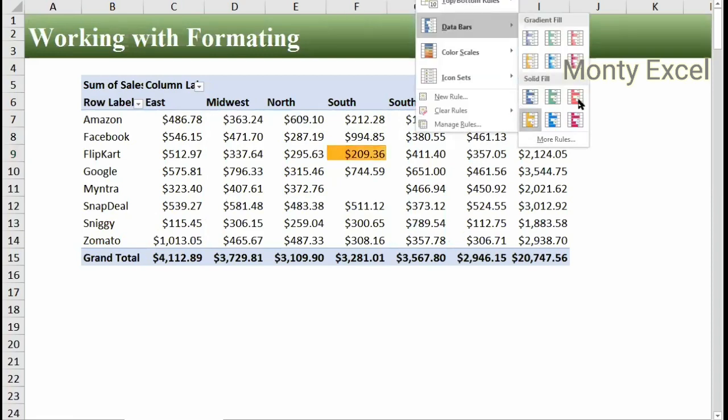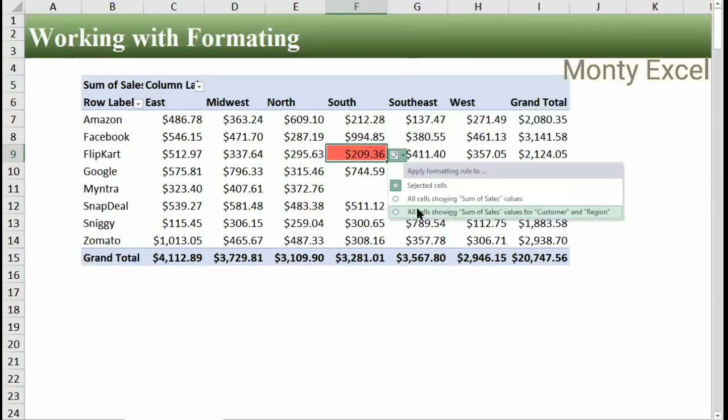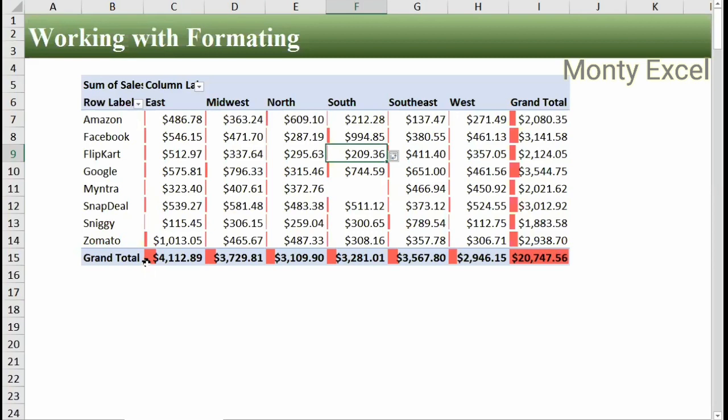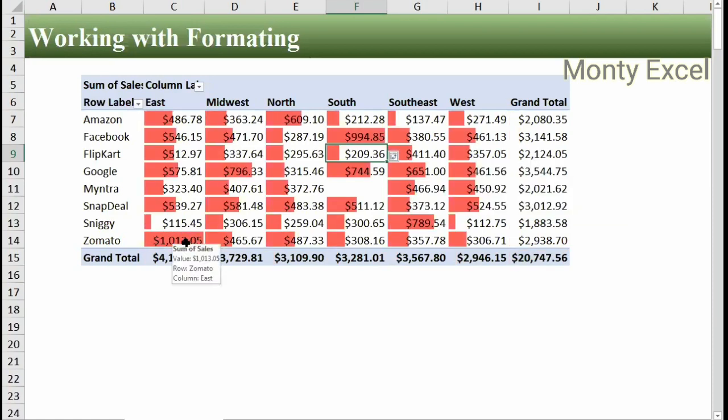I'm adding some color, and I want to click on this option. Decide yourself whether you want it for the totals as well or only for a particular portion. So always go for the third option. The second is not good because it also involves the grand totals, which is not fair. That's not the right way of analyzing the data. When you click on this, you'll see only this portion. Whichever number is bigger gets a bigger bar, a small number gets a small bar. That's how quickly I can see a graphical presentation on my pivot table without any issues.